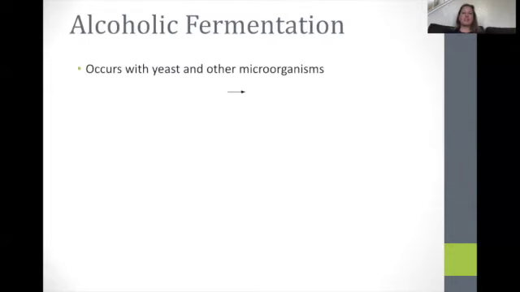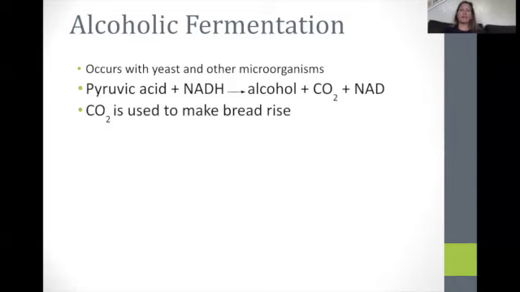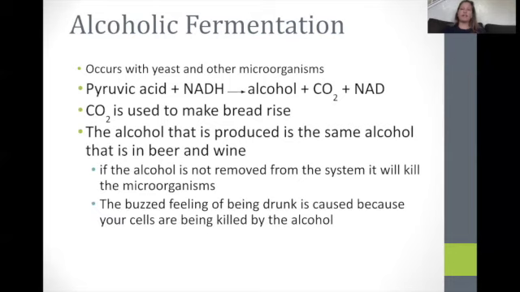Alcoholic fermentation occurs in yeast and other microorganisms. Same kind of thing as lactic acid. It's a way of staying alive when you don't have oxygen or you don't want to utilize oxygen. The byproduct here is alcohol and carbon dioxide. The carbon dioxide is what causes your bread to rise, and the alcohol is the same alcohol that we get for beer or wine. It is toxic to the system, and if it's not moved away from the yeast, it will kill the yeast, just like it's killing your brain cells.